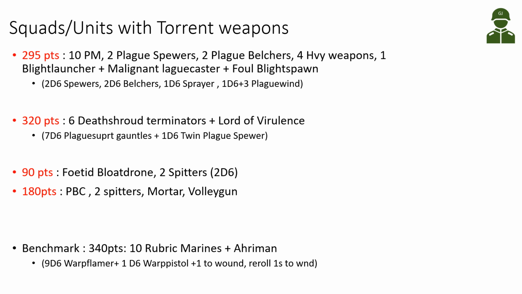Now moving away from the weapons themselves and just looking at squads and units with the Torrent weapons, what comes to mind here is a 10 Plague Marine squad where we have the 2 Plague Spewers possible. Then, as the special weapon, we take the 2 Plague Belchers. In this squad I've just added 4 heavy weapons for more melee combat. If you have Spewer weapons, you will need to be within 12 inches to make some damage. And yeah, then you would probably also be involved in melee.